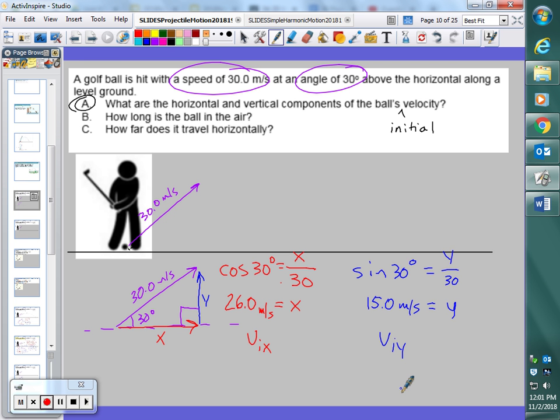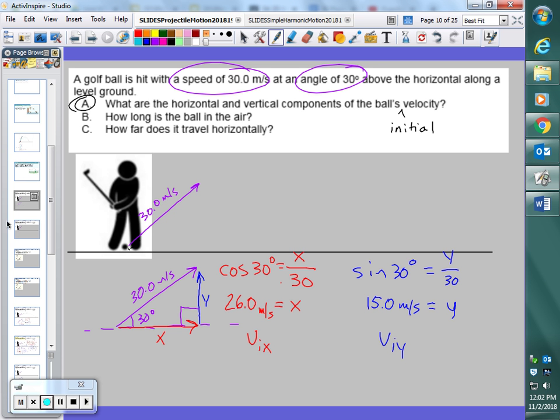In most cases, in this section of this unit, which will be the next week or so, this is going to be the first step that you're going to have to do. I'm going to, in most cases, give you the initial velocity of the golf ball, or whatever object we're launching, but that's not going to be a horizontal velocity, it's not going to be a vertical velocity, that's the resultant of these two. So we need to take the resultant and break it down into its components to find out what was happening horizontally, what was happening vertically. Good for starters?